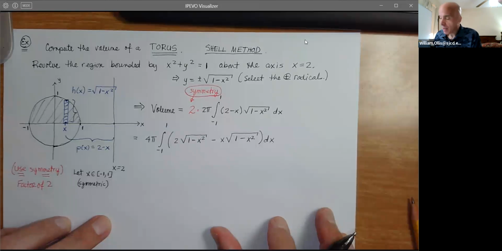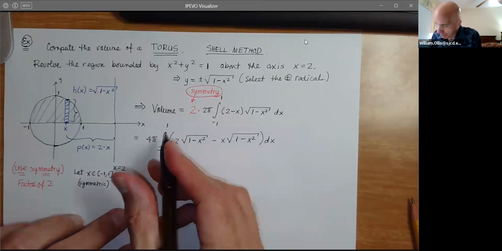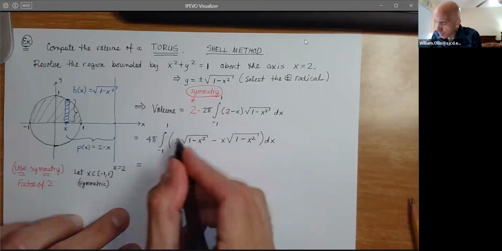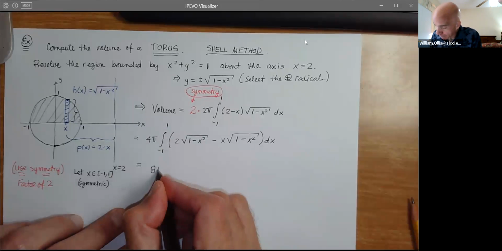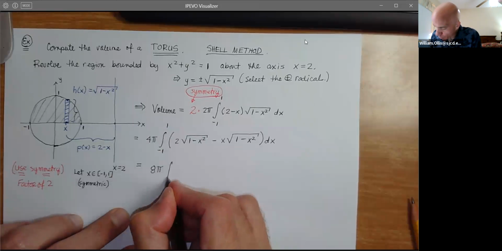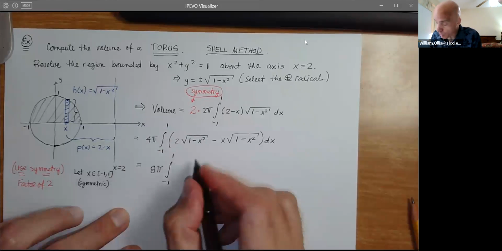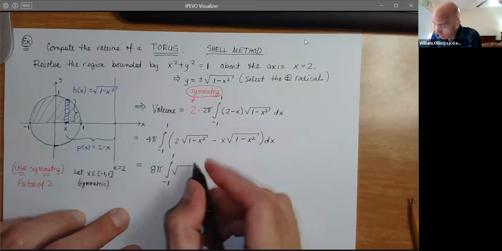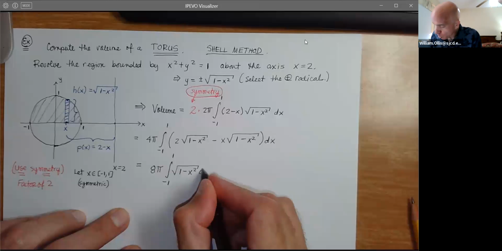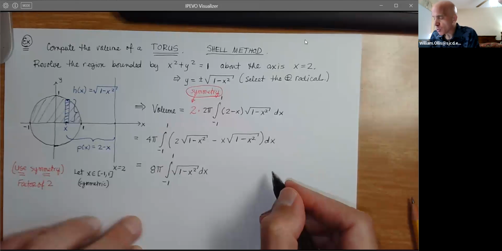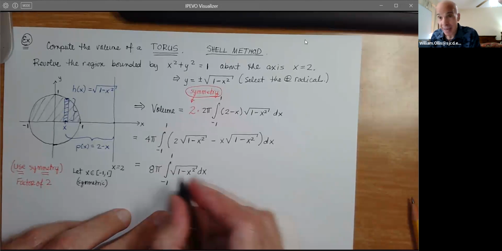All right. Now we'll use linearity. We'll break this up into 2 pieces. So the first piece, we have the 2. So that's going to give us an 8 pi. So you're thinking, oh man, Professor Ron, we haven't done this, but we took Calculus 1. So good for us. So what we're finding is that at least with the shell method, it appears that we're going to be able to do the integrals that come up.